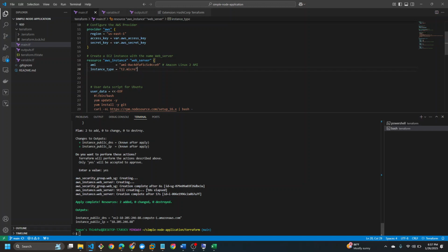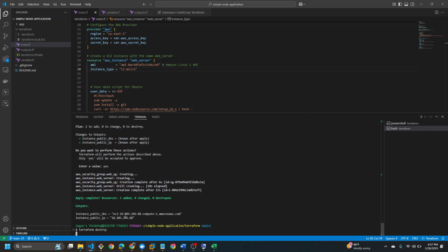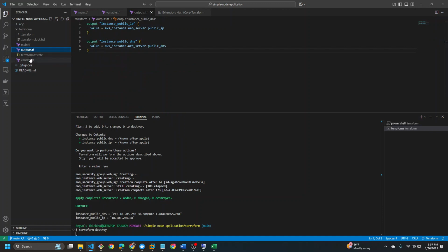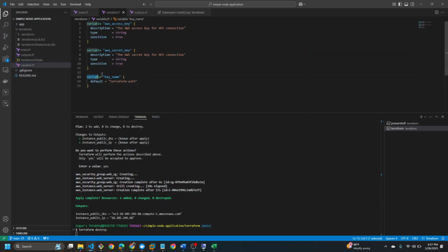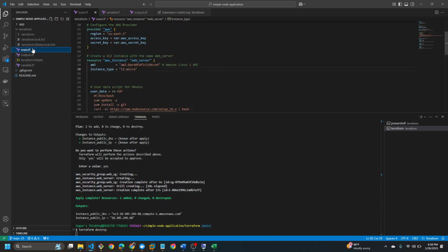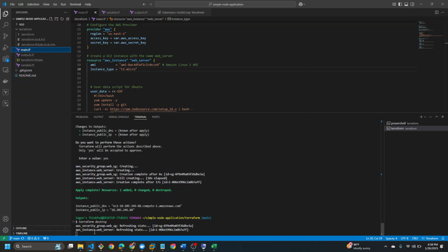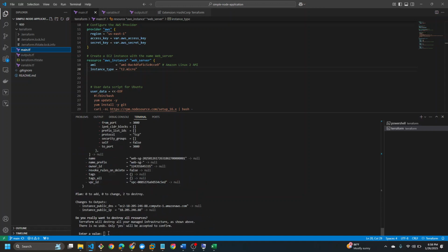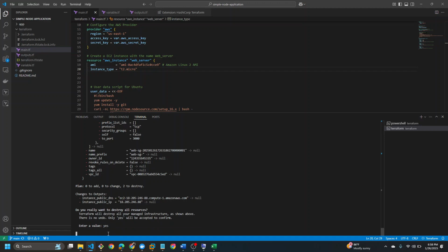Okay, so let's first of all destroy this Terraform we've built. Terraform destroy. So we did not provide our SSH key here. As you can see from the variable, you can see variable key. But when you check the main.tf, it wasn't specified here. So just hold on, let's quickly destroy this one we've built. Okay, yes, we want to destroy it.